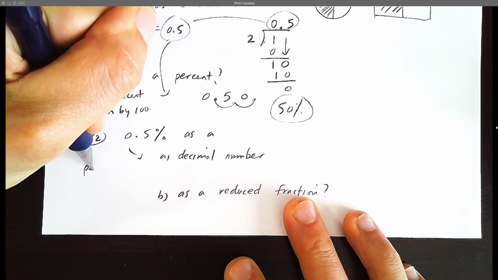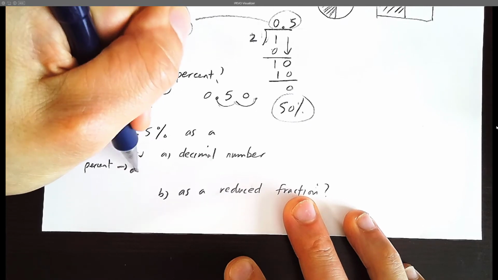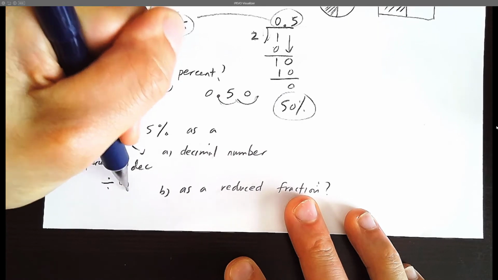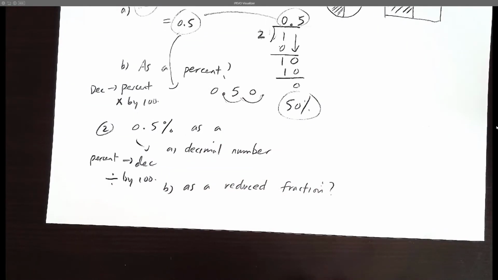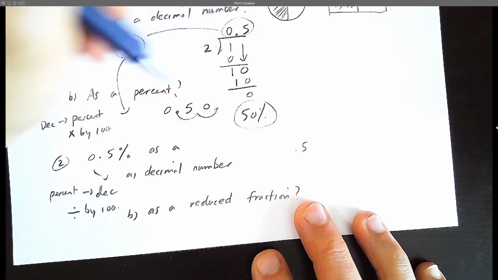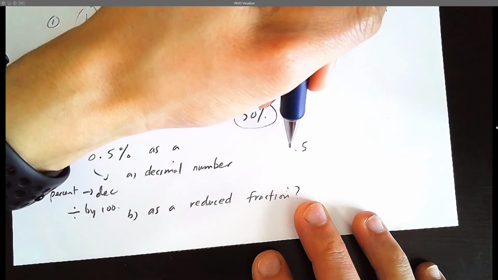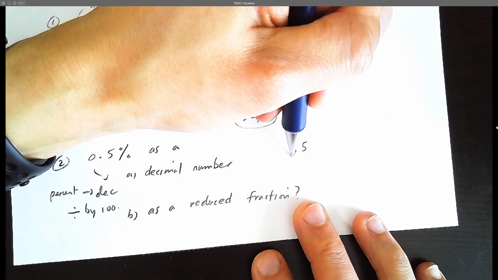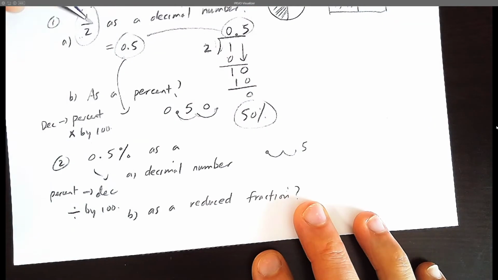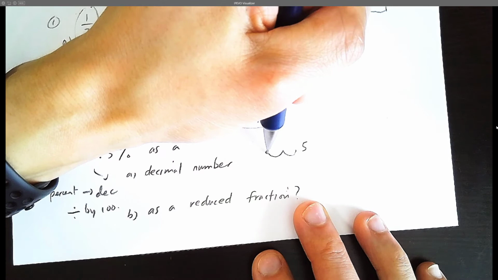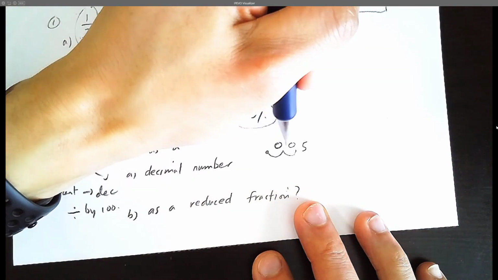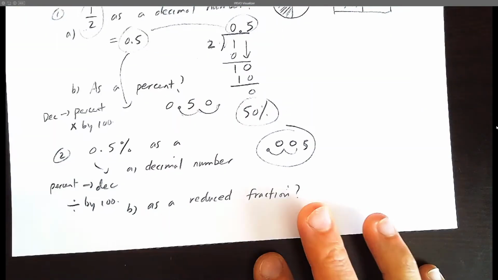So percent to a decimal, we're not multiplying by 100, we're dividing by 100. So you might have to practice these kind of numbers. 0.5% is extremely small. So we had 0.5 here, percent. And this decimal 5 here, we're going to divide by 100, which means 2 jumps to the left. So now the dot is here, and you fill in all these little nice gaps with the circles. So the answer is 0.005. It's very, very small.